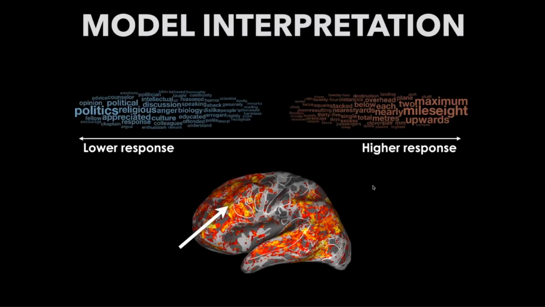But this is not incredibly clear. It's kind of hard to figure out exactly what this voxel is doing, and it's hard to know how robust these precise weights are to the details of how we fit this model or exactly which stimuli we included in this experiment and so on. So this is just one voxel that we're trying to interpret out of thousands of well-predicted voxels in this one subject, and this is just one subject out of seven subjects that we scanned for this experiment. So how do we get a handle on this information in a more easy to grasp way?